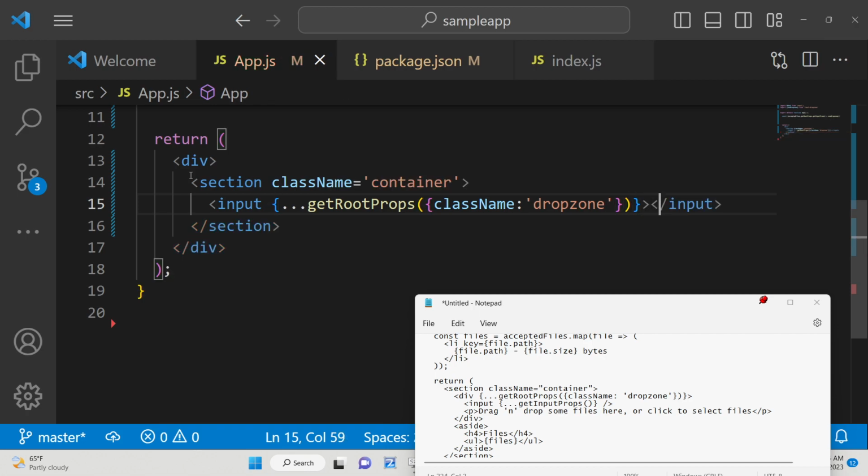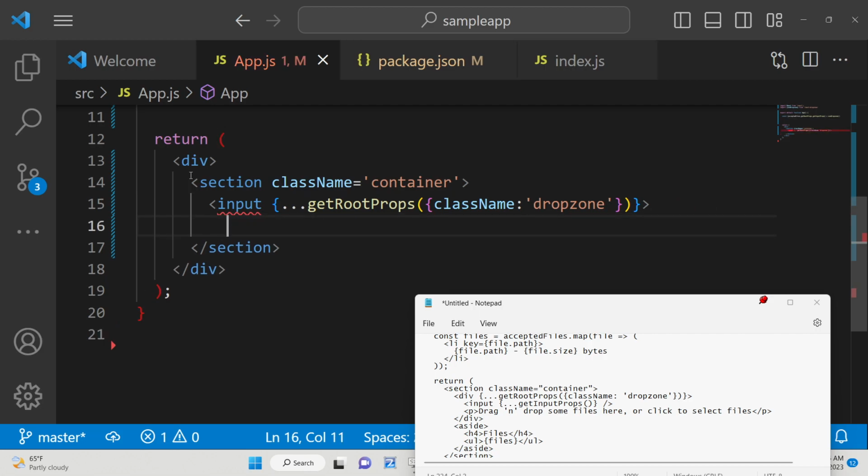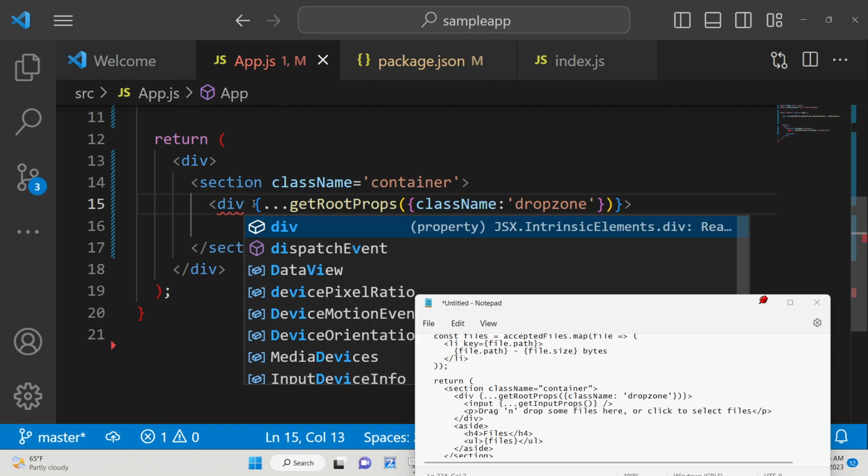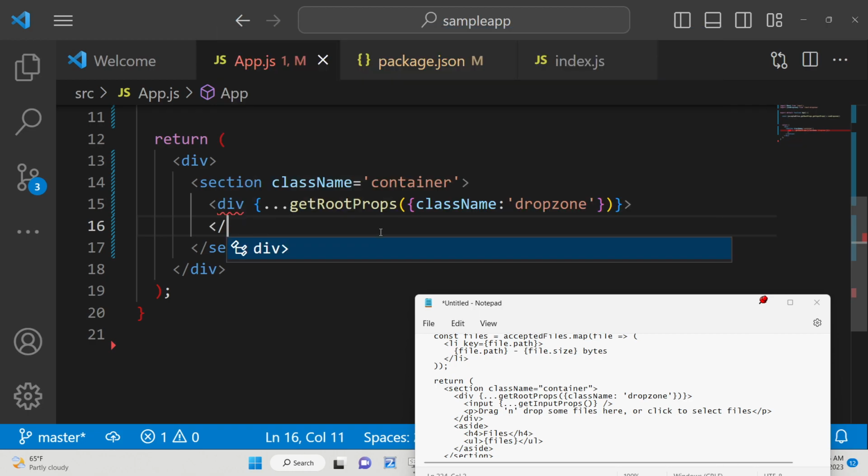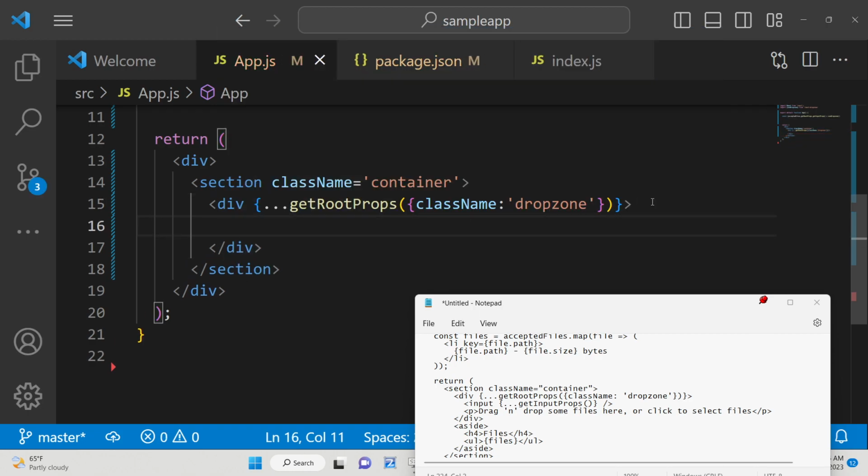Just close this div tag here, not an input field, sorry. And inside this, guys, we will have the input field here, and inside this we will pass getInputProps. We will close the input field.